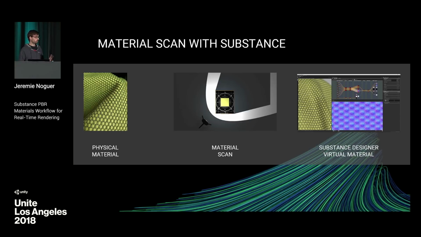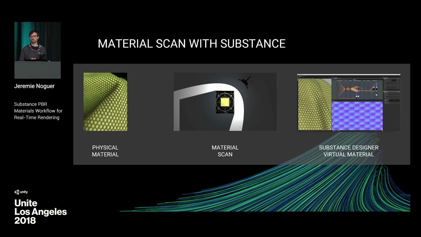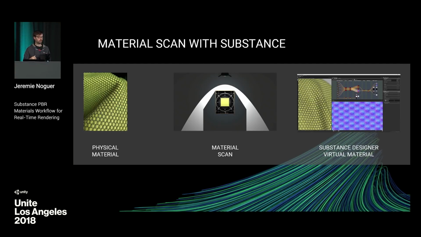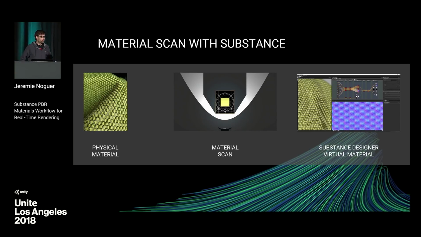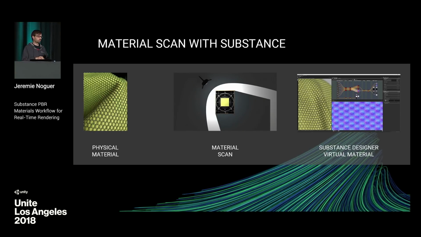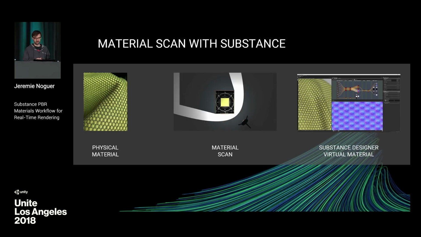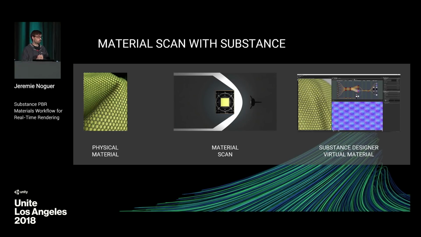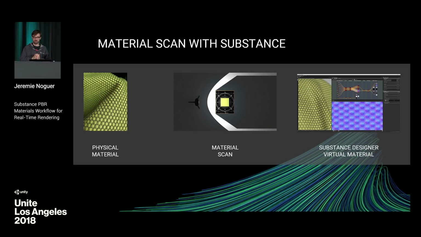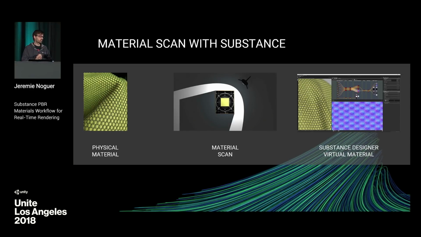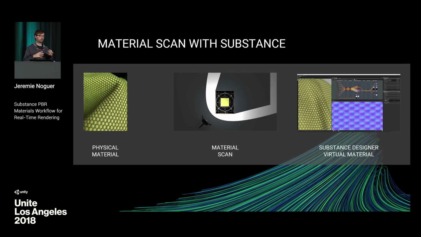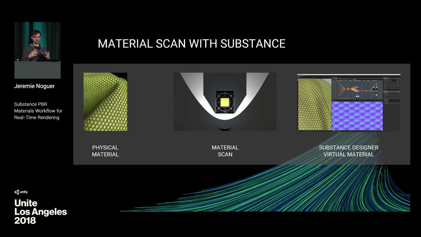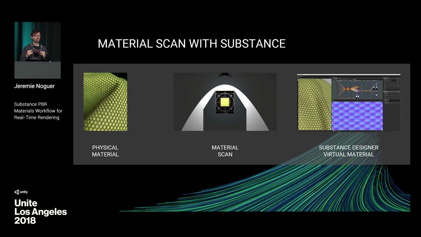So typically you start with a physical material. You have a sample of leather or fabric or any kind of material you want to scan, and you do that scanning. The middle image here is a very simple explanation of how it works. You just place your sample on a surface, and you place your camera or phone. You don't really need a very high-end camera. It actually works pretty well with just a simple iPhone. You place your phone or camera on top, and you take 4 or 8 pictures with a light that goes around that surface. That gives you 8 pictures of the same surface, the same sample, with just different lighting.